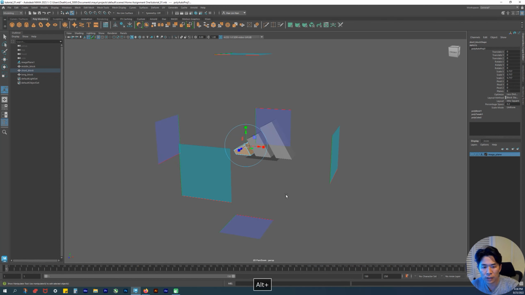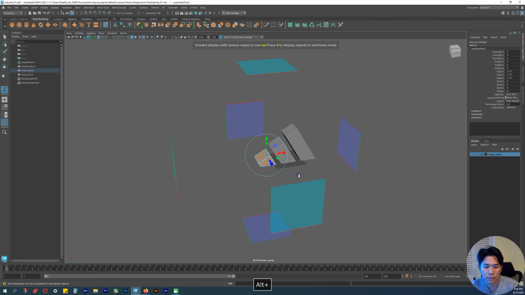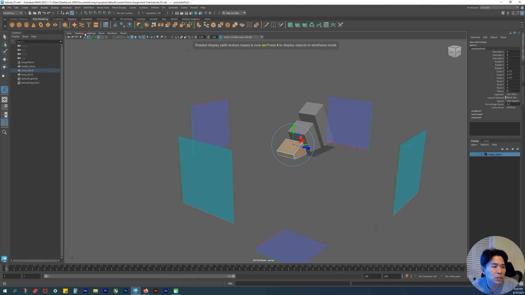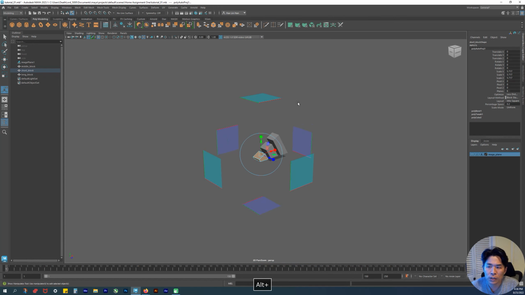So I'm going to hit 5, where's the 6? Shading. Okay, it's not here. So we have that going on, and we have here inputs, polyAutoProj1.